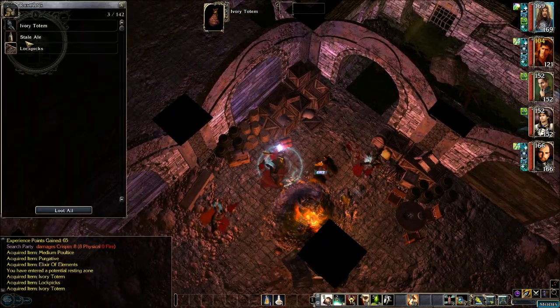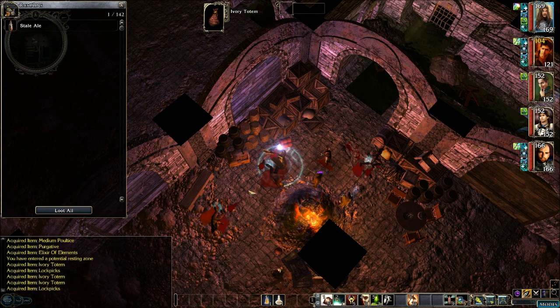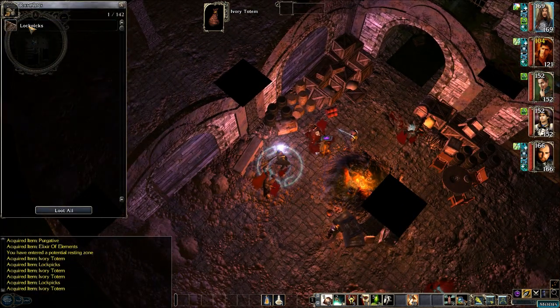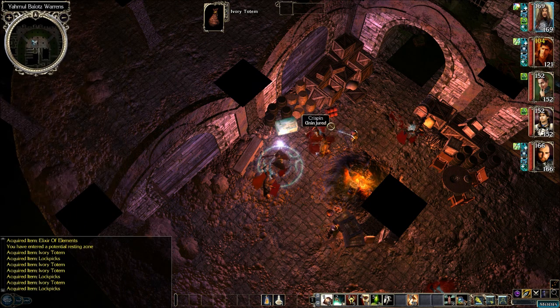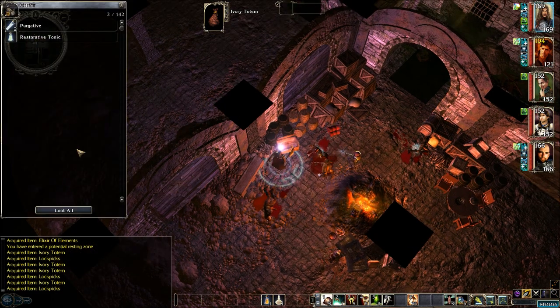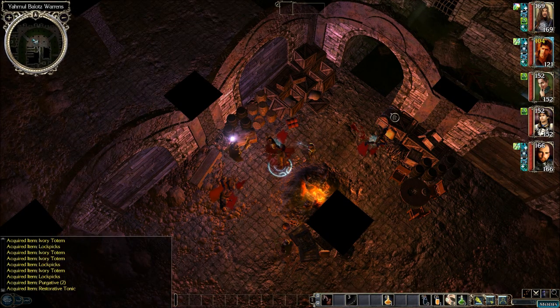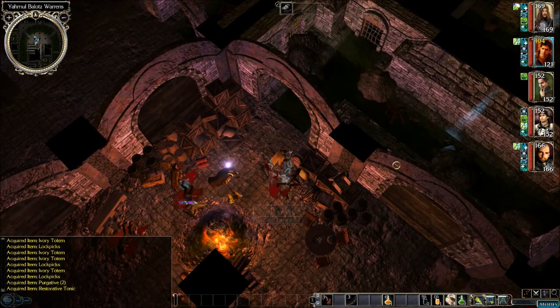Let's look at this lowlife here. Another totem and some lockpicks. And another totem and some lockpicks. And another chest with some purgatives and some restorative tonics. Okay, let's get J-Mount on this locked chest.